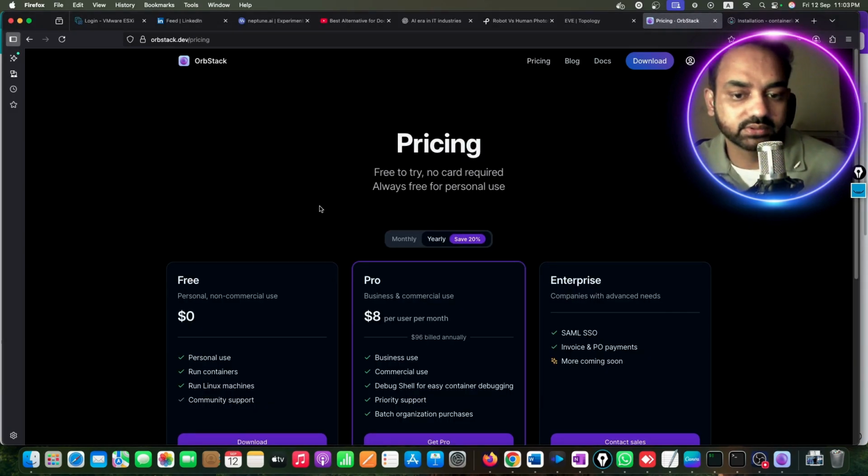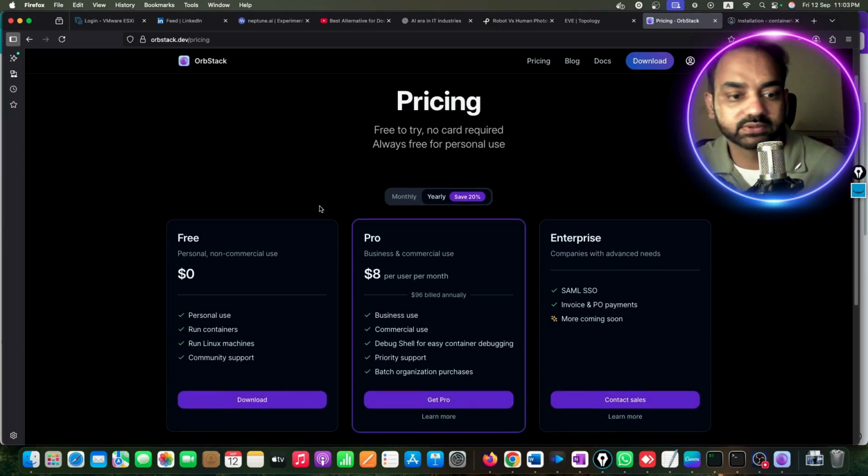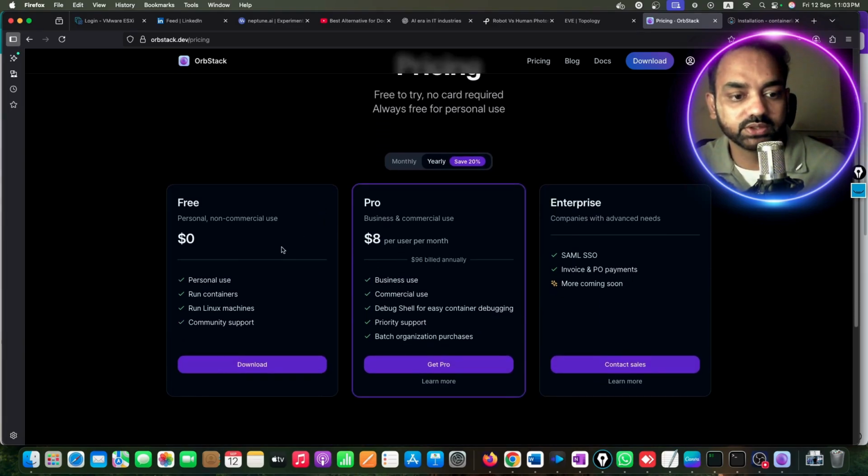Yeah, there is a Pro version and an Enterprise version, but if you're using it for personal use, like a developer doing some lab, like me doing a container-based lab for Nokia Containerlab, so usually I was using this one, but due to some limitation it is not running on the Silicon-based Mac Mini M2. But soon I will use a Mac Mini M3 and then I will use this Orbstack. Okay, for now I'm using ESXi.